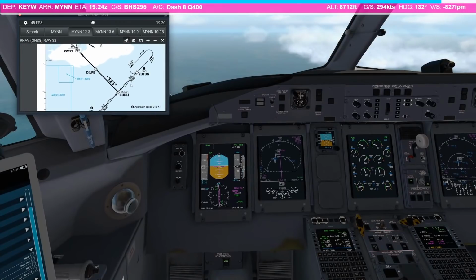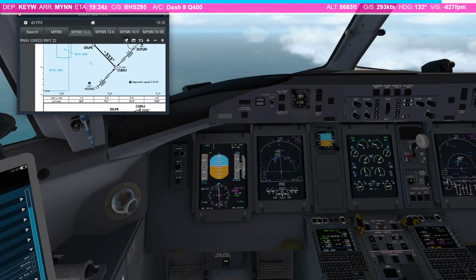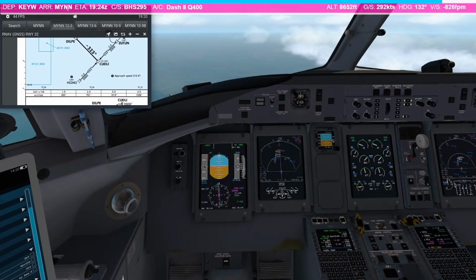So wings 242, descend and maintain. So we will appear on this chart at some point, I imagine. Let's leave it up there. Silver wings 242. This is a good place to fly for your frames.